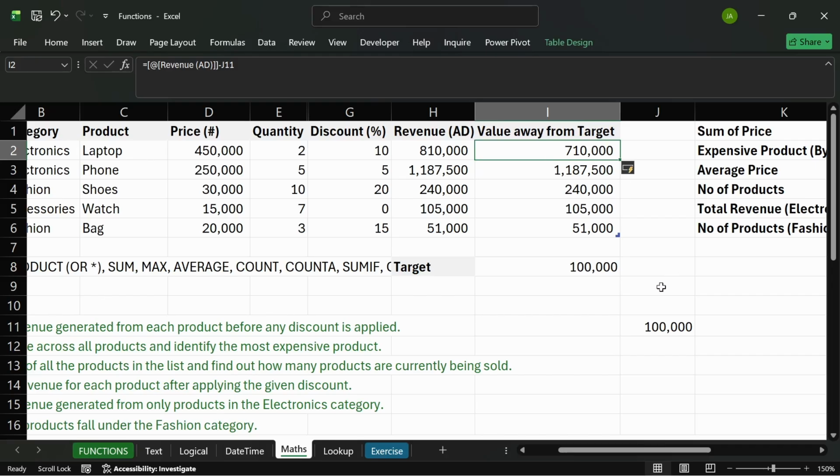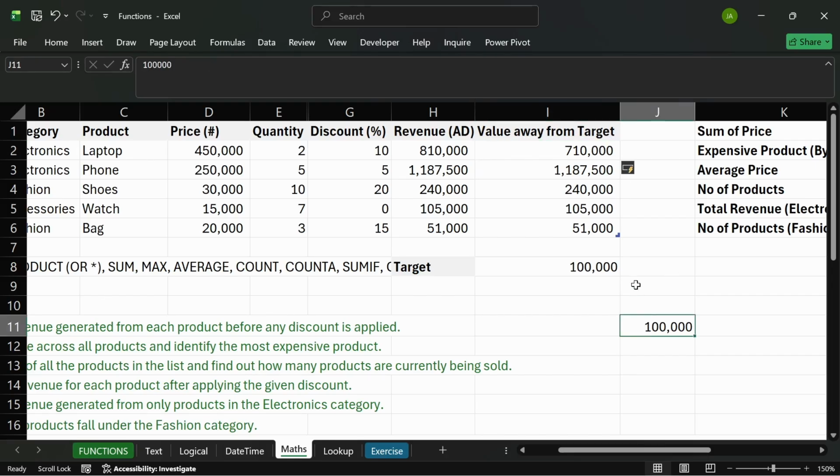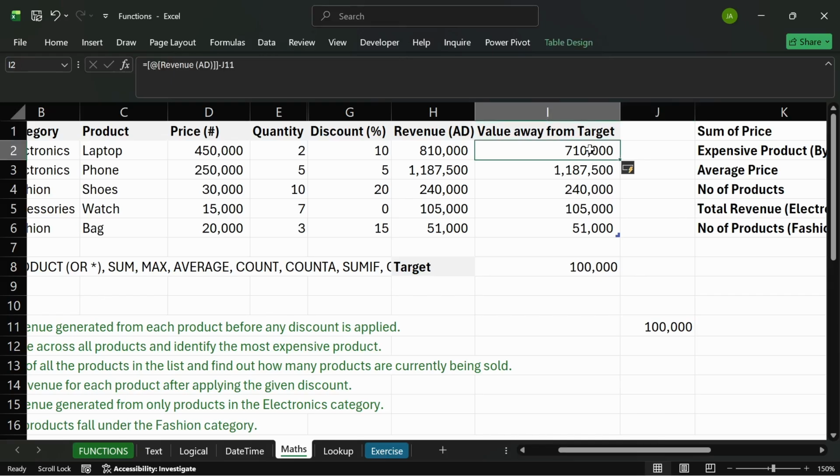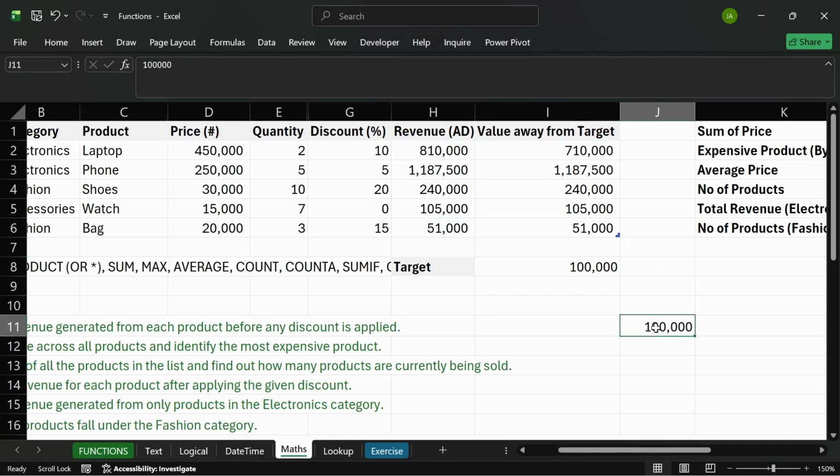Okay. So here we have 100,000, but because the cell is not named, it automatically what? It is relative, so it automatically adjusts. But named cell, you can see it has shifted. You can see it keeps shifting, but named cells are automatically made absolute. Okay, this is one of the many reasons why it is good to have a named cell.